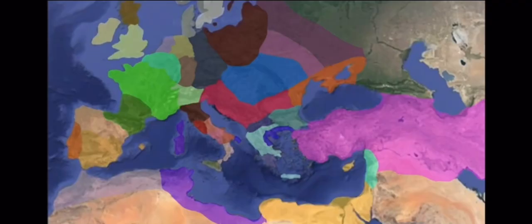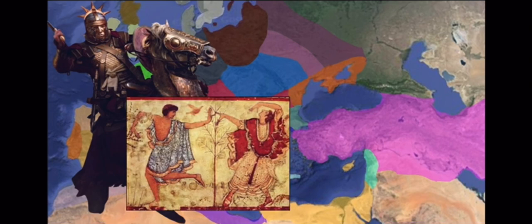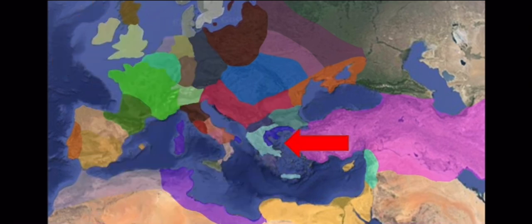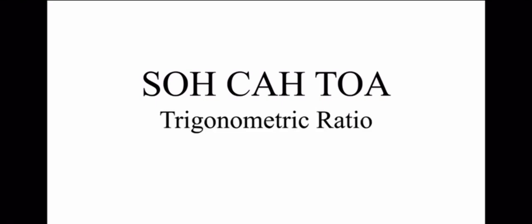Thousands of years ago, children our age were learning valuable skills, stuff like war tactics and debauchery. And then the Greeks showed up, dooming millions of students to eternal confusion and boredom. Among these is a guy named Hipparchus, who invented trigonometry, which is what you decided to learn by watching this video. So you specifically either clicked or were forced to click on this video to learn about this, SohCahToa, or the trigonometric ratio. Those are important terms to remember, so keep them in mind.